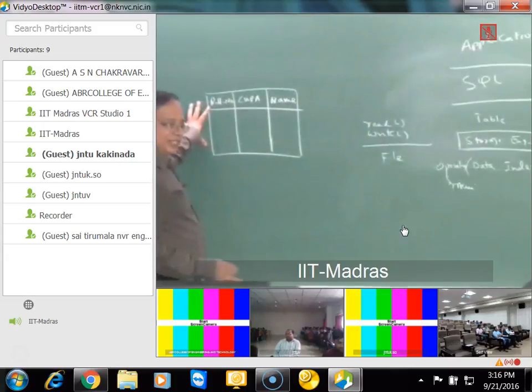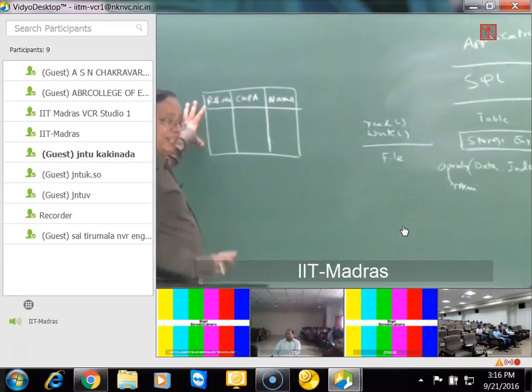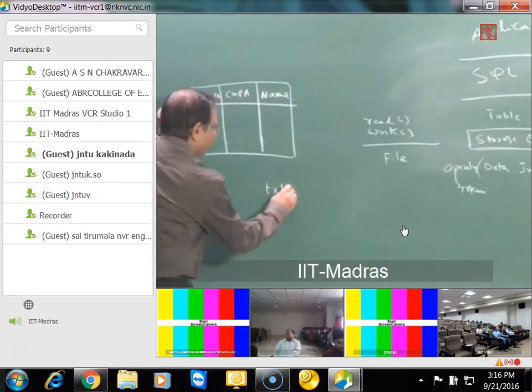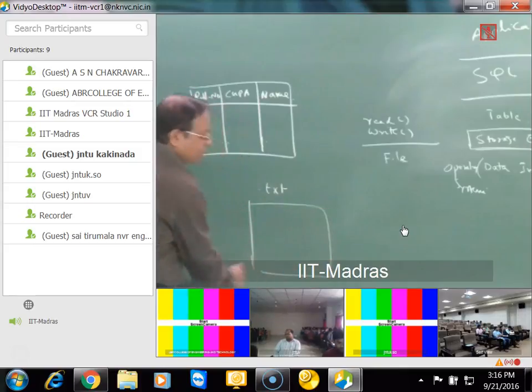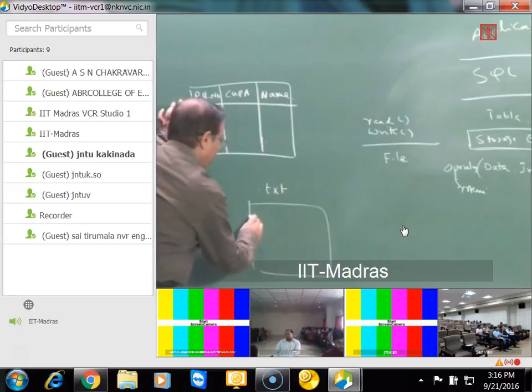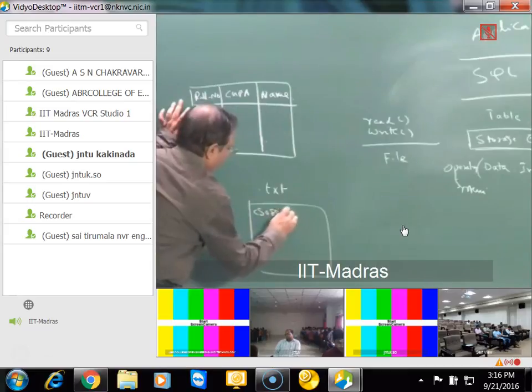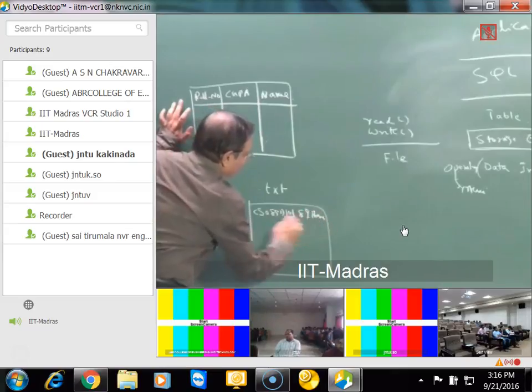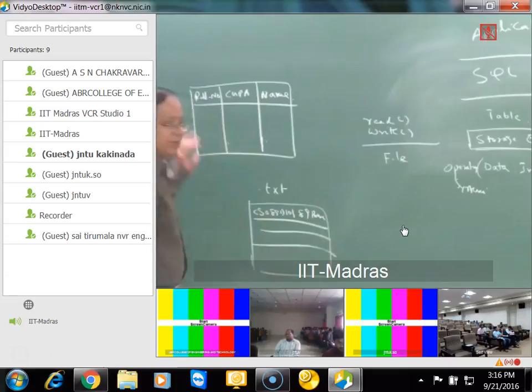If you just take it as an operating system file and write on a plain text file, the text file will have the content stored, for example, some roll number E101, name, CGPA 8.9. This is how it will write it. This is a plain text file that the operating system will write.